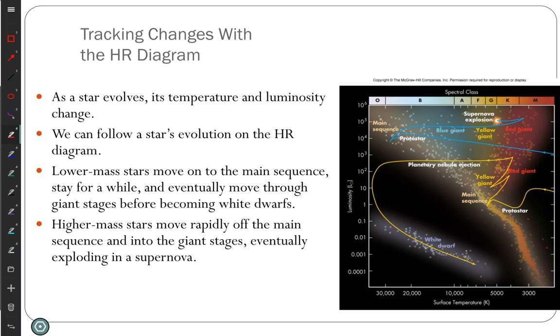The Hertzsprung-Russell diagram, developed independently by Mr. Hertzsprung and Mr. Russell, whatever their first names were. What was the purpose? What did you use it for on the test? Oh, to determine basically the size of the star and the temperature and color and its mass as well. Well, we actually plot the luminosity and the temperature, and what it allows us to do is to classify the stars. Main sequence is here. We have subgiants, giants, bright giants, supergiants, bright supergiants, white dwarfs. It's a way of classifying. But we can also use those classifications to help us understand the life cycle of a star.